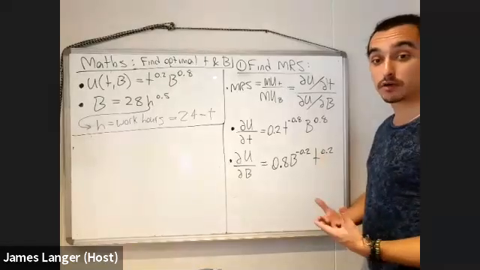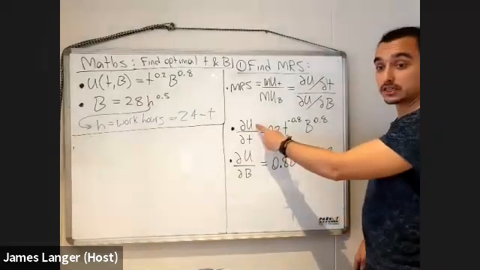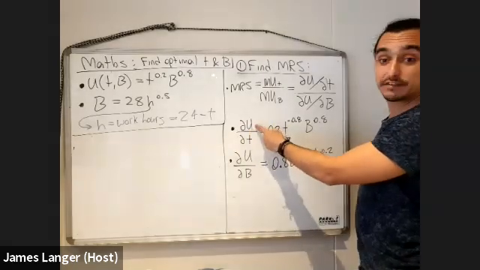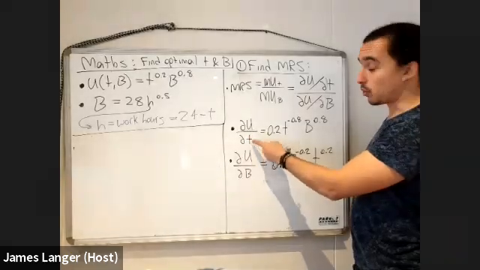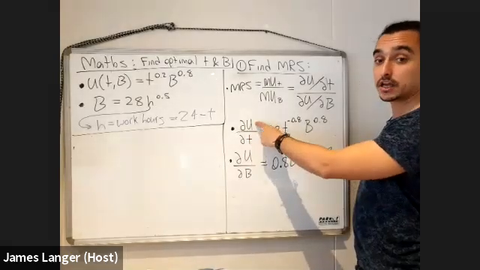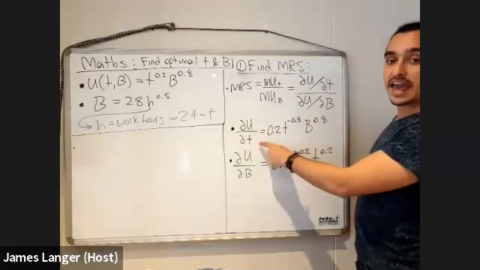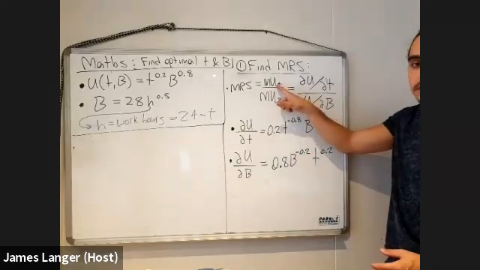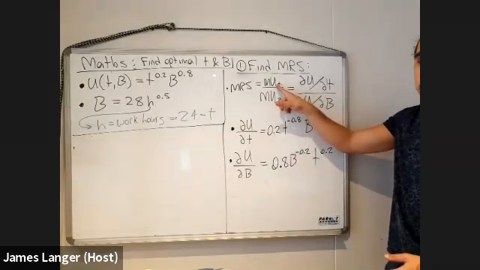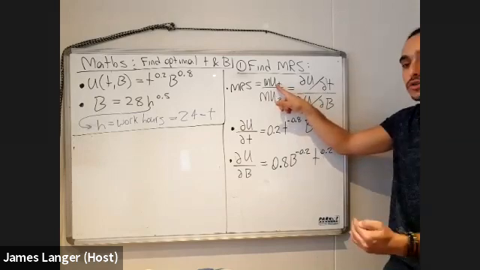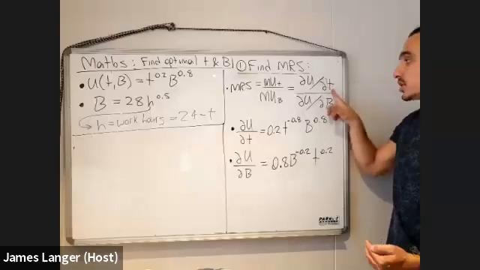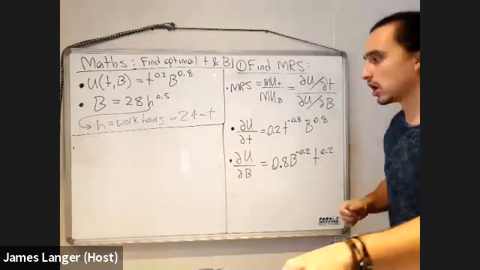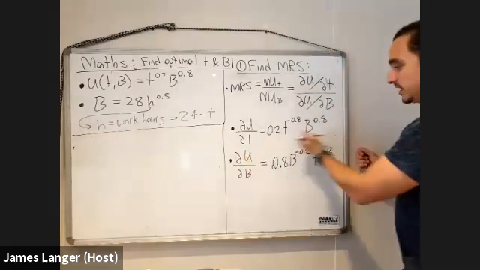What is the partial derivative? It's the change in utility. So the partial derivative of the utility function in terms of time, what is this? The change in utility that occurs when there's a change in time of leisure. And guys, in your theory, what is that? That is the marginal utility of t, because the marginal utility is the extra utility you get when there's a change in time. And that's why we use partial derivatives. Cool. So to get my MRS, I'm just going to put this on top of this.